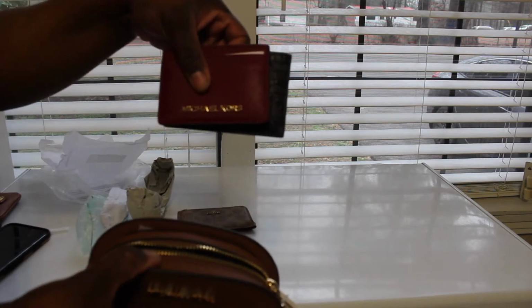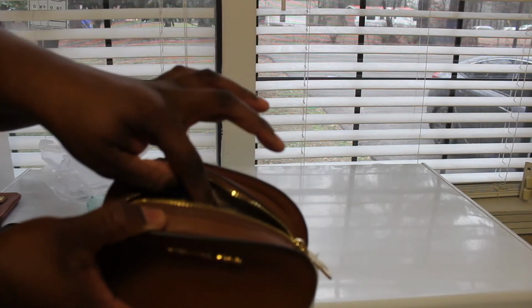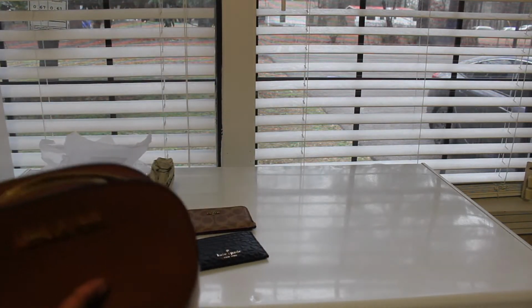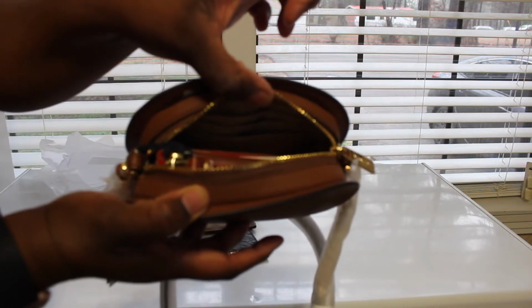This Michael Kors card case is actually smaller than this Kate Spade one, so if I was to put one in here, I would use this Michael Kors one. Then you can get a little small Bath and Body Works lotion in there, and a Bath and Body Works hand sanitizer, and then you also can put a lip chap in there, and like I said, your money can go in there because you can take this one out. But really, y'all, that's all that's really gonna fit in there. Not too much is gonna fit because this is a really small crossbody bag, but it's oh so cute. And I do have the little Dooney pouch, and it does fit too, but it takes up quite a bit of space. But just to show you guys, it will fit in there.